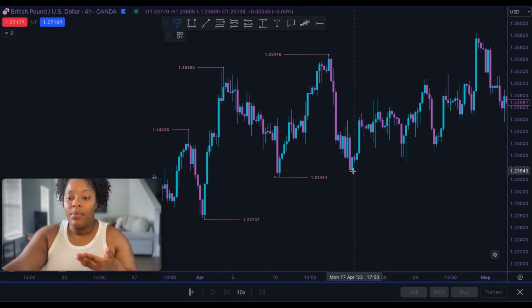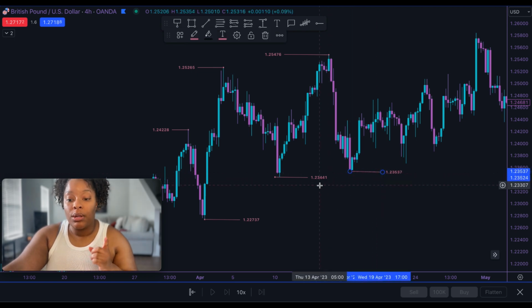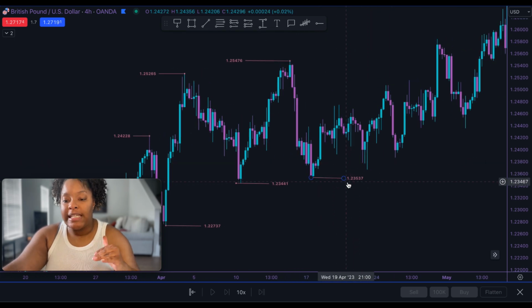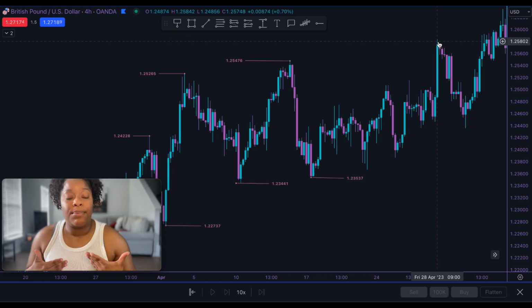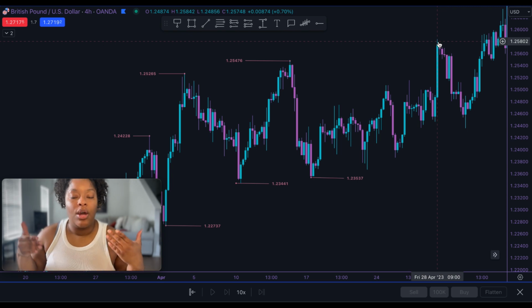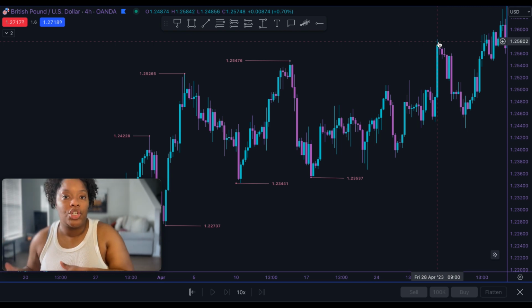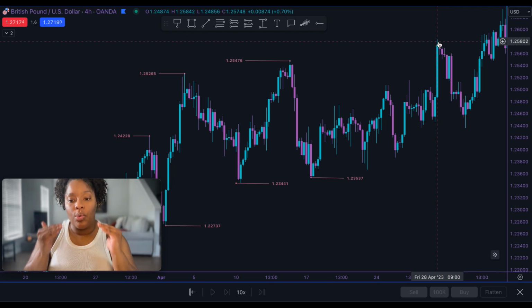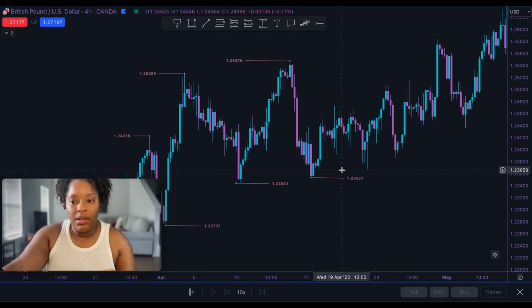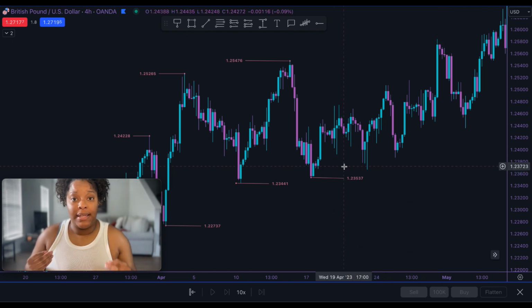Yes, it did. We can see that price did pull back. It did not pass or close below $1.23441. Instead, price pulled back to 1.23537 and then continued higher. Now, as long as price keeps making these higher highs, we are in the uptrend. And we as the traders, you as a trader, are going to be buying above the higher low price, the very previous one.